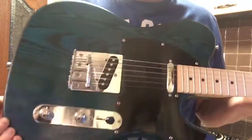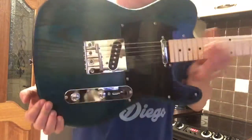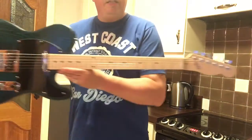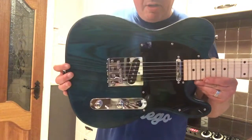I'm not even going to attempt to play it because, as you know, I'm left-handed. When the daughter gets home we will do a second video on the guitar and she'll do a run-through on it and a sound demo. But I just want to give you a full look at the completed guitar.